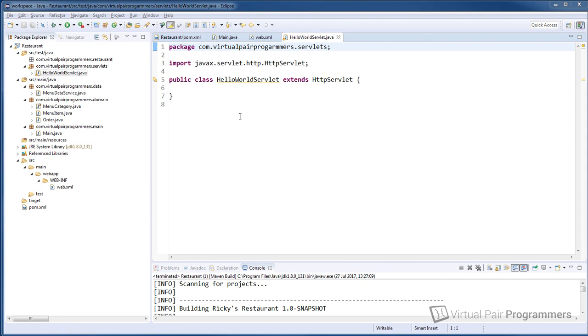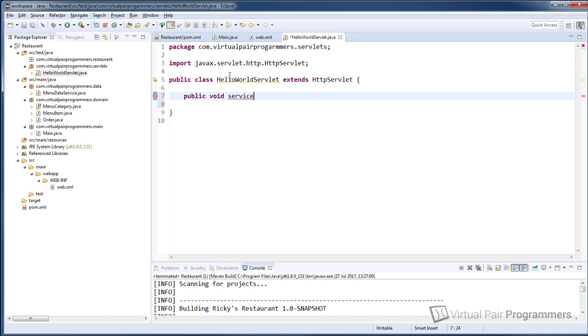Okay, so that's the class created. Now let's go and create the method. So it's going to be a public method. It doesn't return anything. The return type is void. And we call this method service. The name of the method is quite important. I did say there's some other method names we can use here, and we're going to look at those a bit later. But for now, assuming you're copying along, make sure you call the method service.